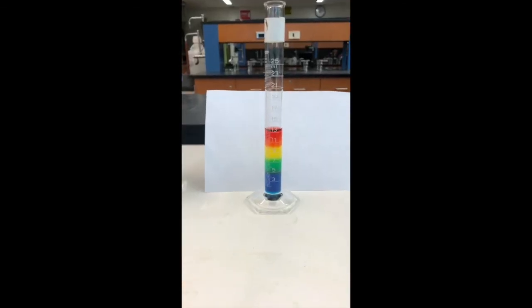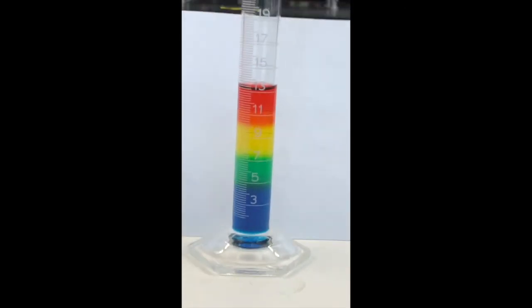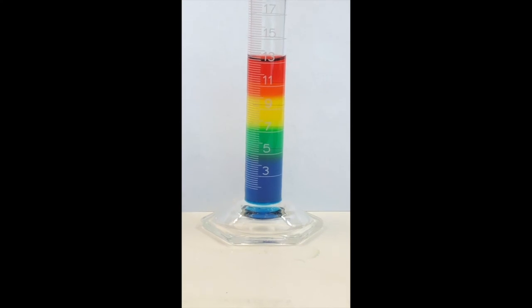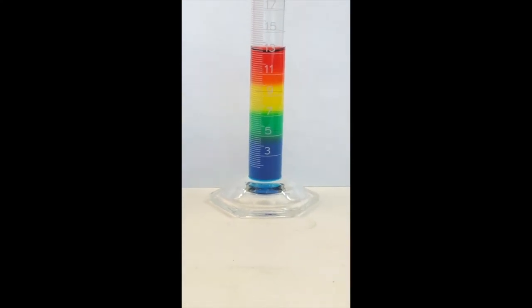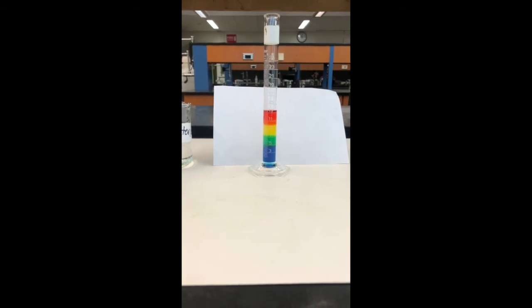And just for good measure, here's a view of the density rainbow from the side. As mentioned before, the red and the orange can kind of bleed together, but you get the gist. I hope you've enjoyed this experiment for creating a density rainbow.